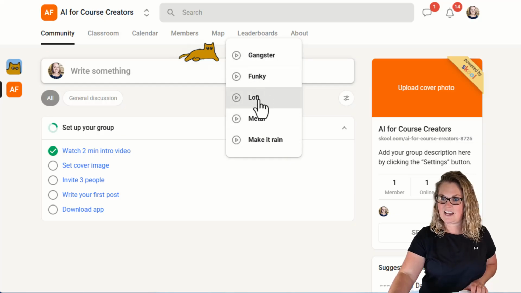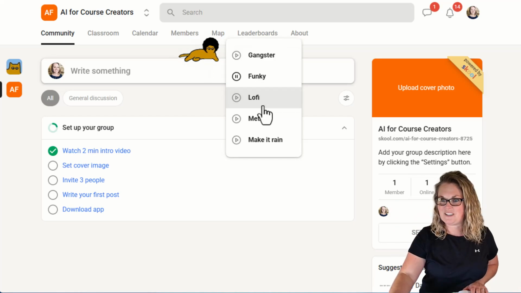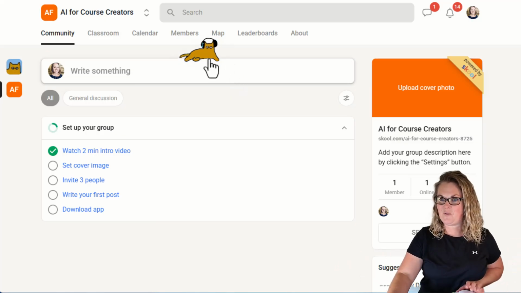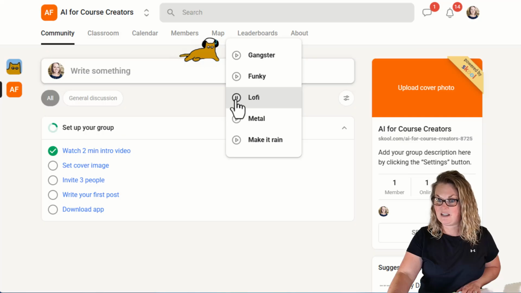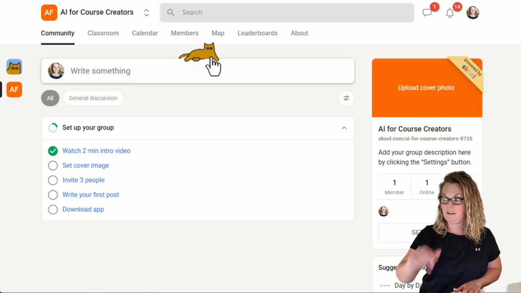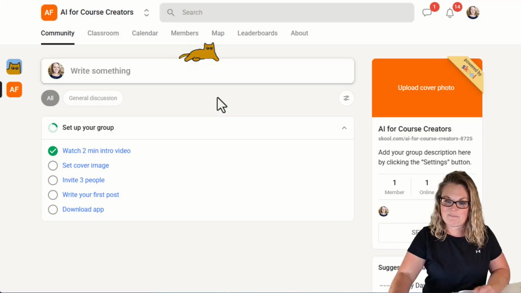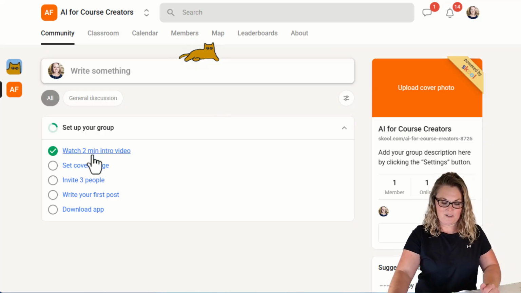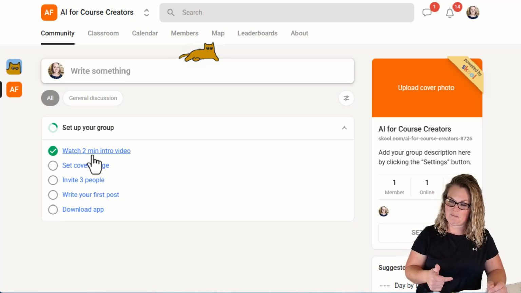So you could have a gangster cat, you can have a funky cat, and it plays fun little music in the background for you. So some more relaxing, focused music too for you if you want it. If you don't want him playing music, just click on him and then hit the pause button. Now I got the cat there, but I don't know how to get the cat away, so I'll have to come back with that one. But for now, I really kind of enjoy him hanging out there, looking after me. So anyways, that's all in that 2-minute intro video. Like I said, short and sweet, to the point. The opposite of what this video is, because I'm going to go into a lot more detail.